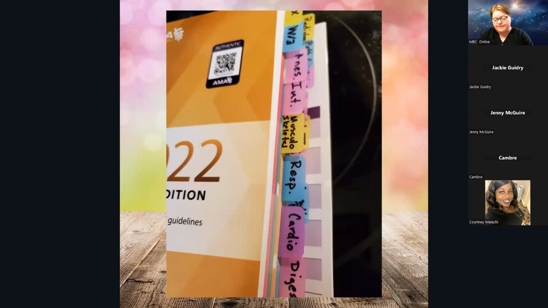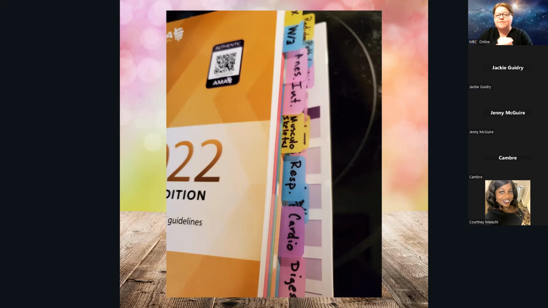They're broken up into the different sections: anesthesia, integumentary, which is a hard one for me to say, is right after it. Then y'all can see musculoskeletal right under that, respiratory, cardio, digestive, all the different body systems, right?